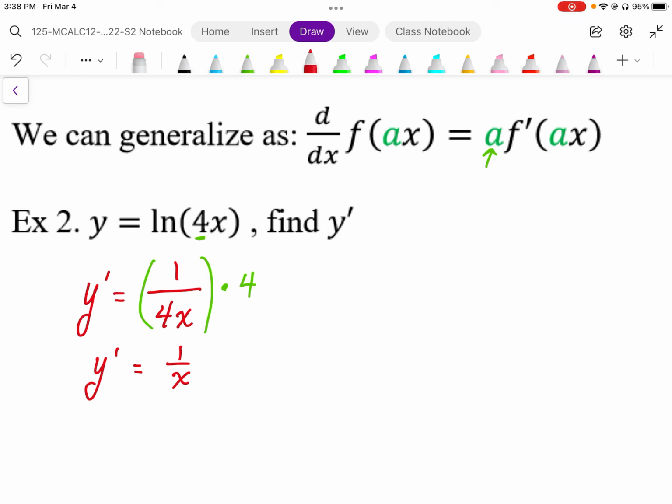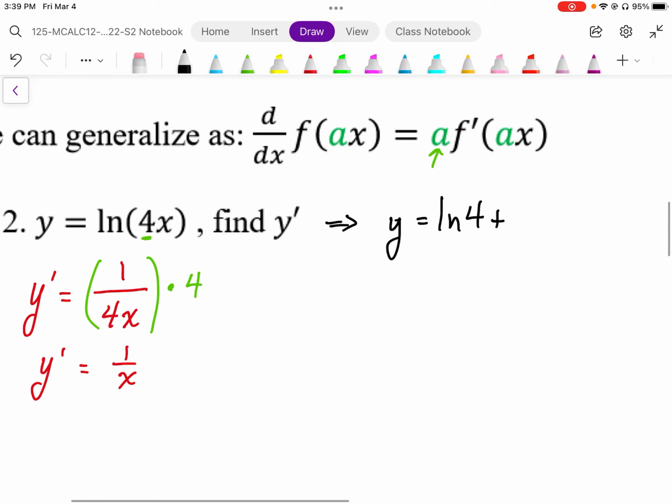But you may have noticed that in this particular function, and it's in this log function only, this log of 4x is the same as log x. Now, why is that the case? If I apply some log properties here, I can rewrite this function as log 4 plus log x. And that horizontal compression of 4 can show up on the outside, and this really is just a number. In fact, if we think of it in terms of transformation, it's just a vertical shift. And we know that vertical shifts, or constants, differentiate to 0.